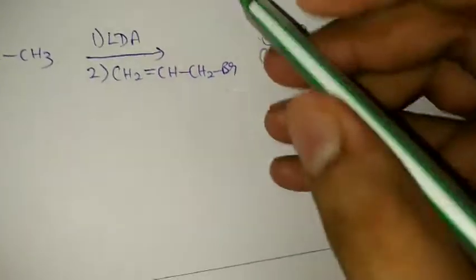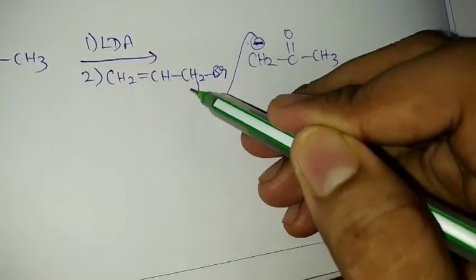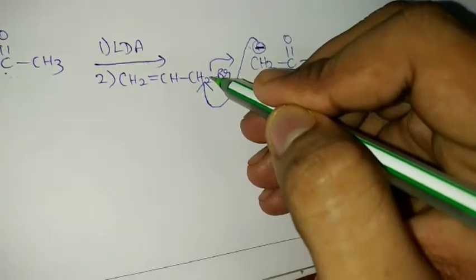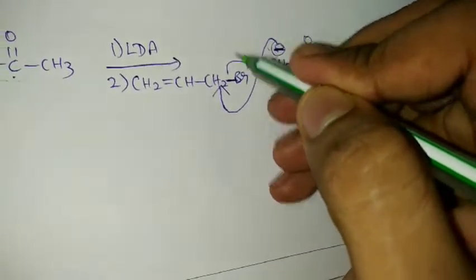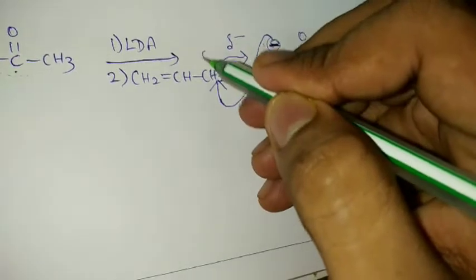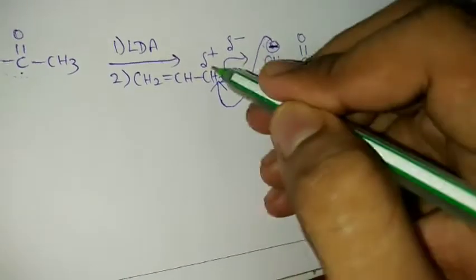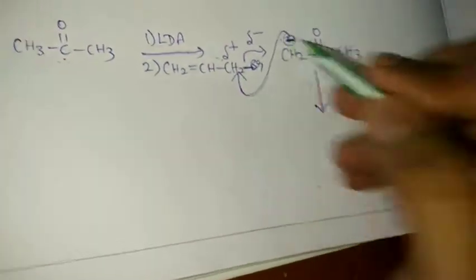That's simple basic logic. So what will happen is that this negative charge comes and attacks this carbon. Why does it come and attack this carbon? Because the bromine leaves. Bromine has a strong minus I effect, so it has more delta minus charge, and this carbon has more delta positive charge. So as it approaches this carbon, the bromine leaves so that the charges balance each other. So plus charge comes and attacks minus charge.